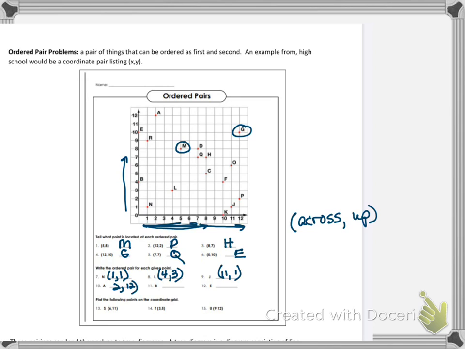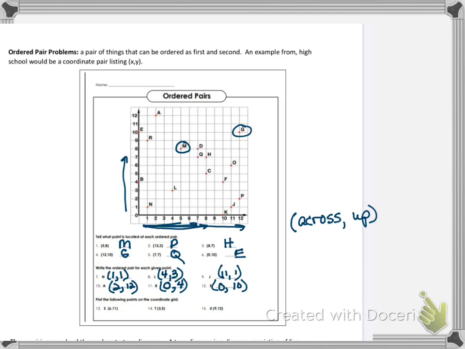So this is a very good exercise because this is something that the kids will always need to know, and if they don't practice it enough, they never actually own it, and it's always a point of confusion. Okay, so the next one looks like a B. To find the B, I'm going to go over 0, and then go up 4. And to find E, I'm going to go over 0 again and up 10.